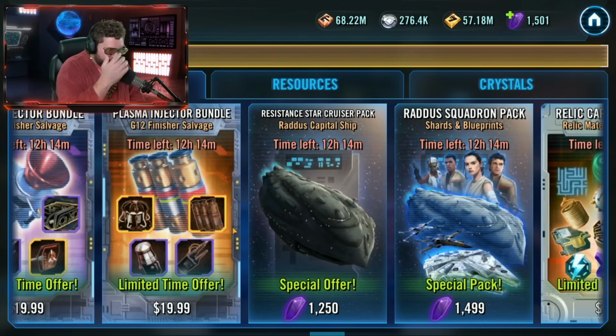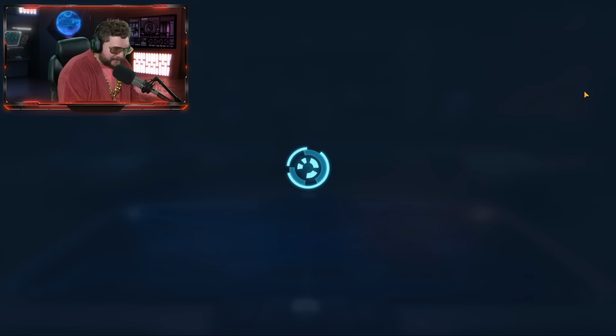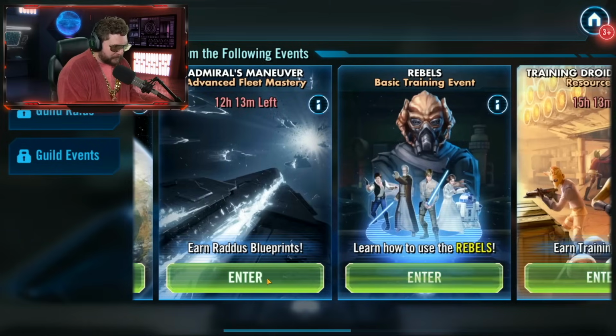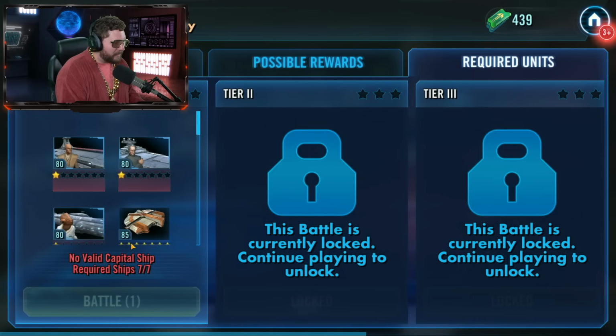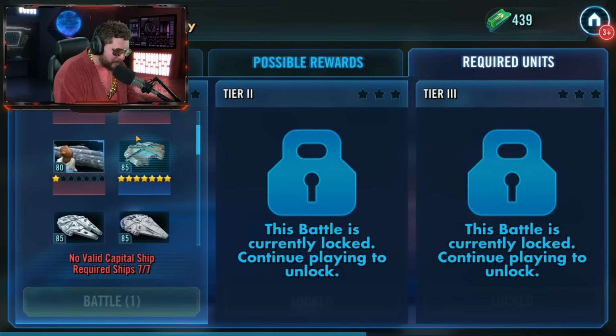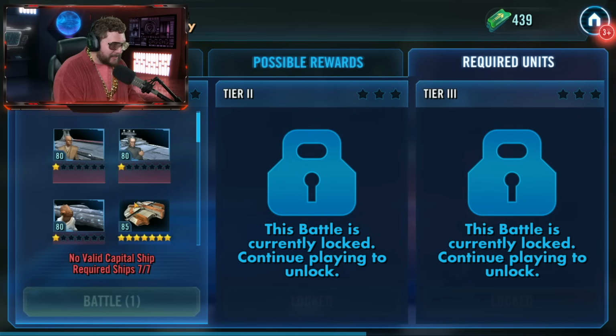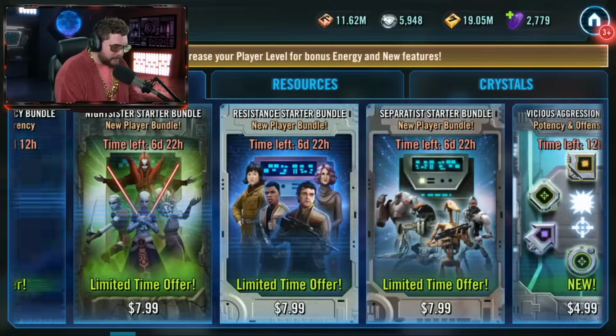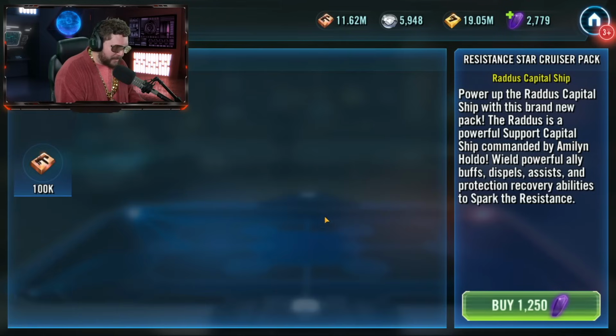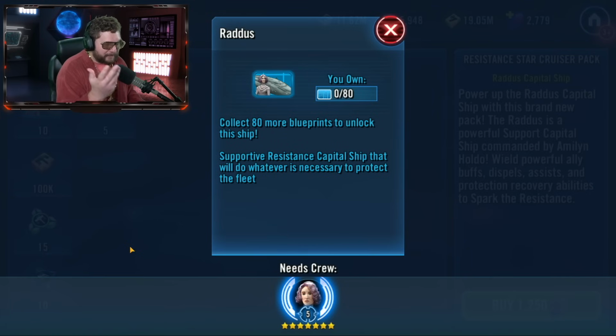This pack is only around for 12 more hours. The Raddus event that's here today, it's only here for another 12 hours or so. So this is how I would have been able to get this day one. The problem is also the reason why we had the whale on the packs too. You're gonna need a capital ship at 7 stars, and that's gonna take a little bit of time to get. Hence why, if you were gonna rush for a day one Galactic Legend, I would have needed to also purchase this right here. So we would have to buy this pack, what is it, like 15 times, let's say.